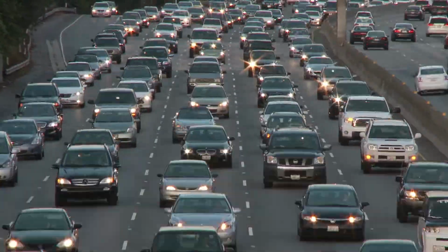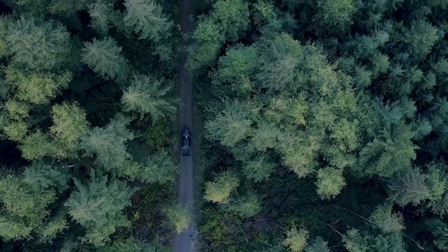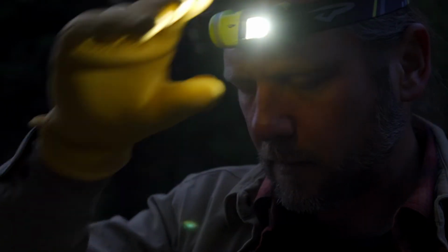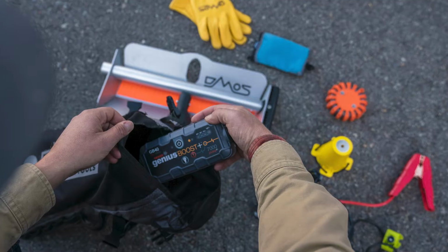Sometimes you need to escape the hustle and bustle of daily life. But nothing will sideline your adventures as quickly as a roadside accident. That's why we've made the Stealth Roadside Kit, an expertly curated collection of emergency preparedness tools designed to get you back on the road safely no matter what happens.